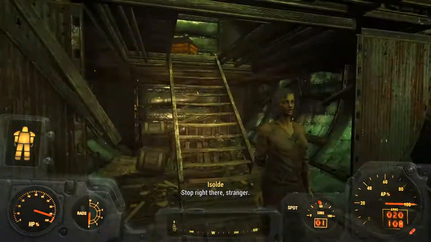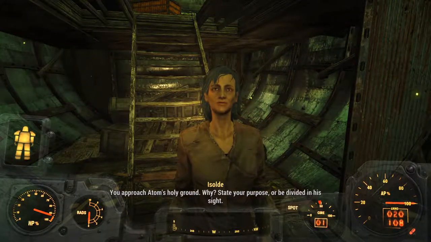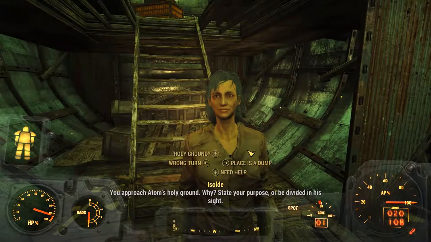Stop right there, stranger. You approach Atom's holy ground. Why? State your purpose or be divided in his sight.